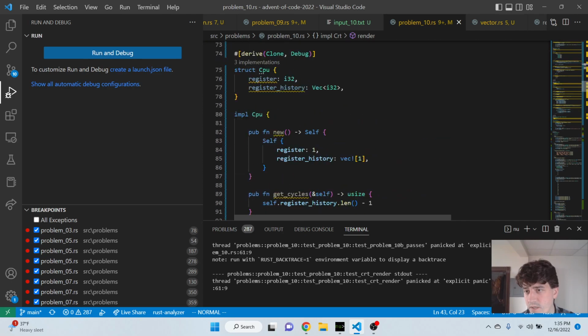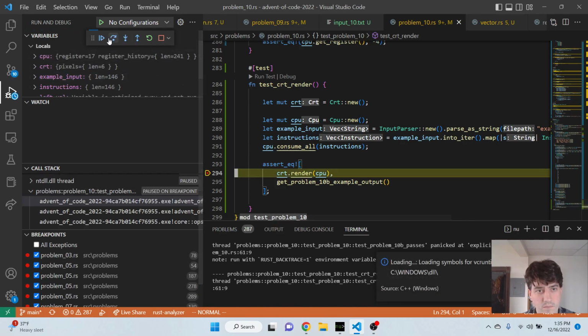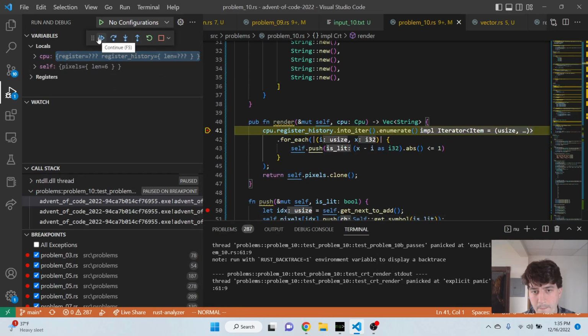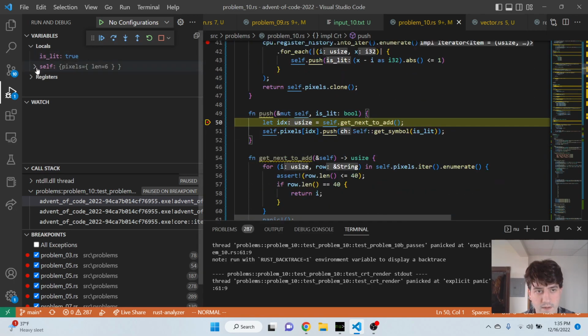So let's just jump in here and see what the behavior is. Okay, so length is 6. The output screen is empty.